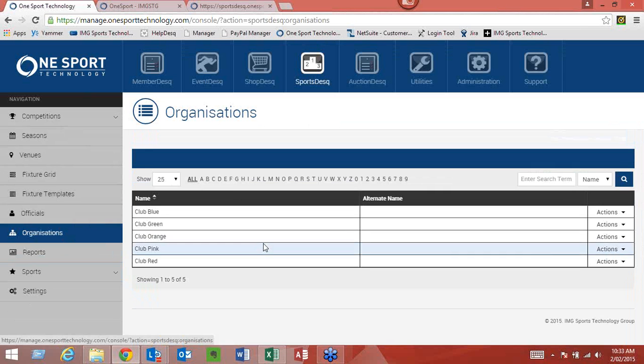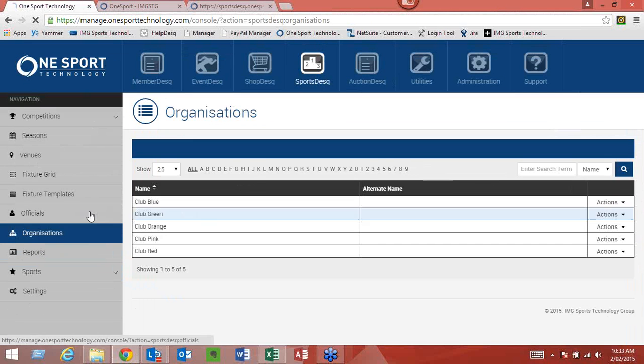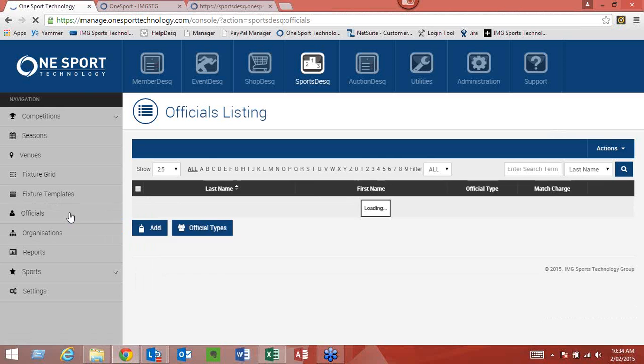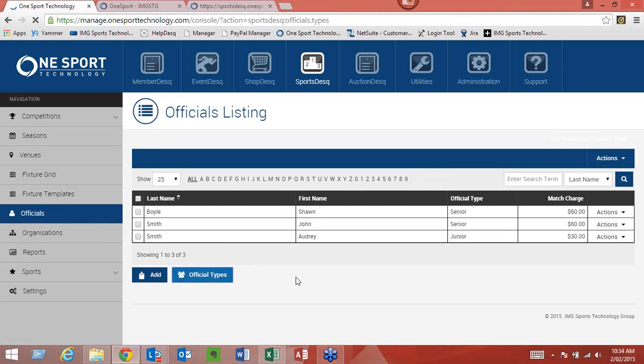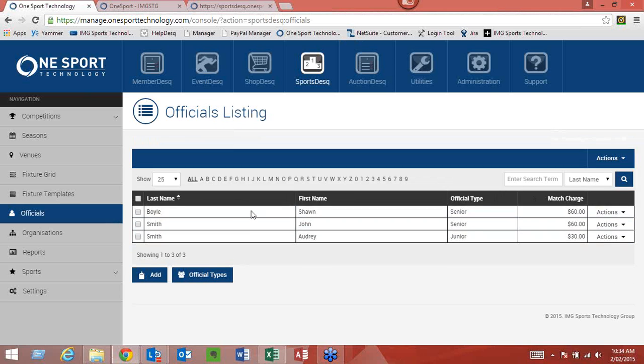We can view any organisations that sit below us in our hierarchy and we can assign any venues to these should we wish to do so. We set up the types of officials that exist in our competition and we selected members available in our database who are officials in our competition.